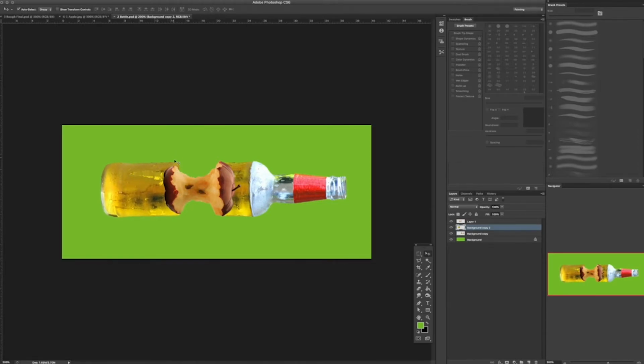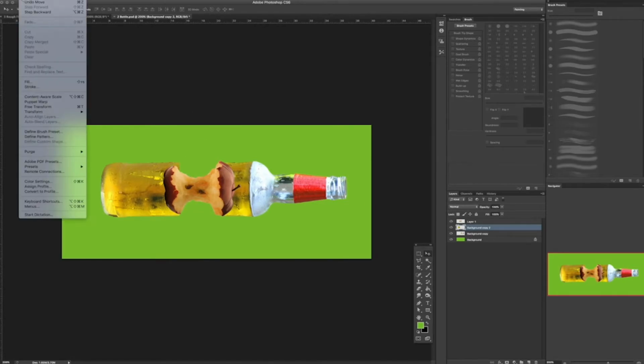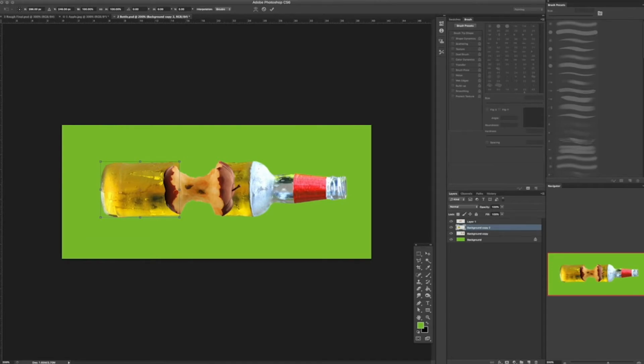Now obviously there are some problems, the edges don't meet up, so we need to first of all look at how we can get those pieces to match. And once something's on a layer, it's governed under edit. So if we go to edit, you can see we've got free transform tools here, but one of the most useful ones, particularly if you're trying to match edges, is the distort tool. And this draws a bounding box. Sorry, that's the wrong layer. Deselect. I need my apple layer.